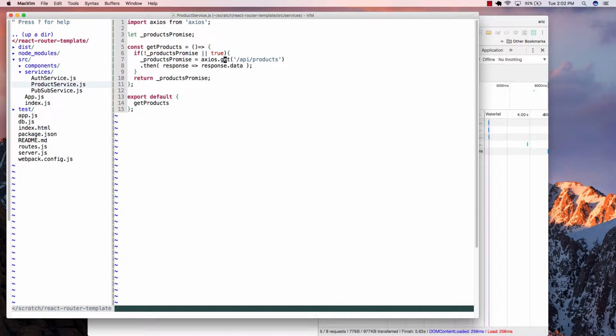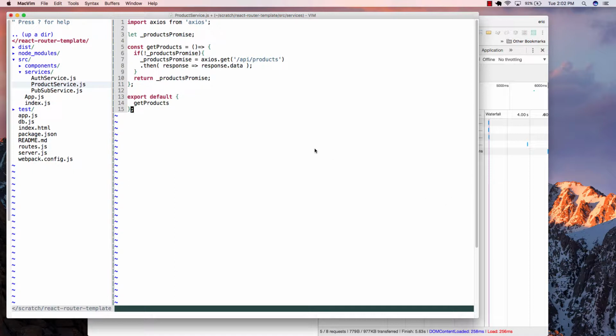Again, this is not a huge deal if you did that. If you didn't end up, what I would say is caching this promise. And again, just sort of think about the scenario. Let's say you called this on two different components. There's only going to be one promise. If that promise has been set, it's going to return that promise. If not, it's going to instantiate that promise, and it'll end up returning it. So in other words, you're saving multiple calls to the database. So that's one pattern that you have going on here.